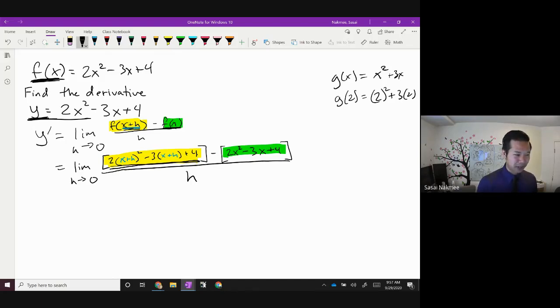Waiting on the next part of your question. So how did I get this guy in yellow down here? Let's go to there then. The limit definition of derivative is saying that we're going to use f of x plus h minus f of x divided by h. F of x plus h is just telling me, hey, go to f of x and plug in x plus h. So I went to this function up here and I replaced everything that has an x with x plus h, because that's what's inside here.